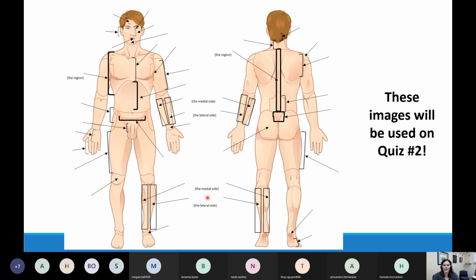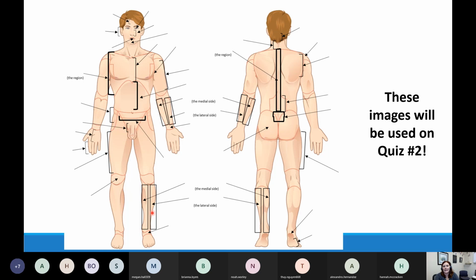The same thing applies when we go down here into the leg, where we have a medial and a lateral region. Remember that when we're down here in the leg, the bone that's on the outside of your leg is called the fibula, the little one, like a little fib. The fibula here on the outside. The tibia is the big T-bone that's here in the middle. So the tibial region is medial, on top of the tibia. The fibular region is lateral, on top of the fibula.